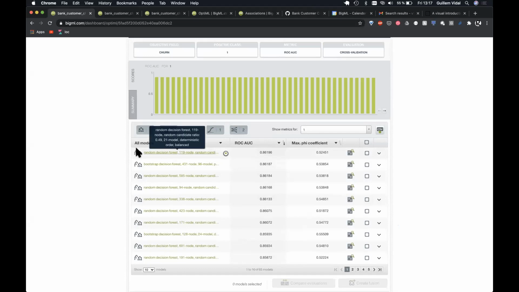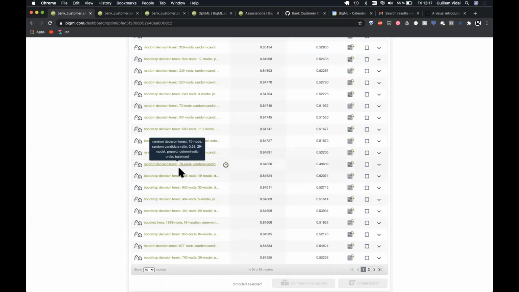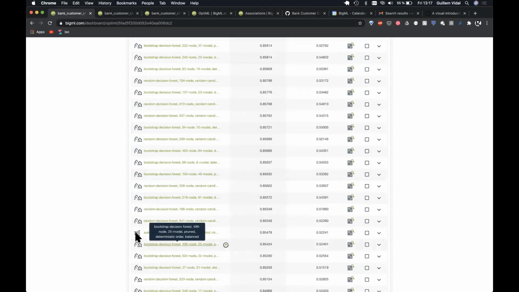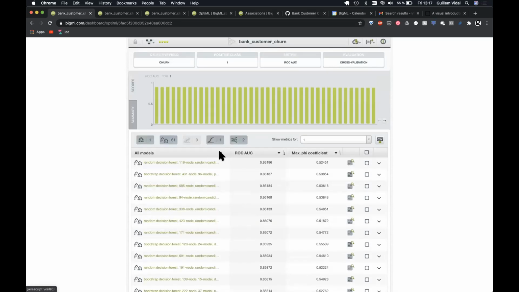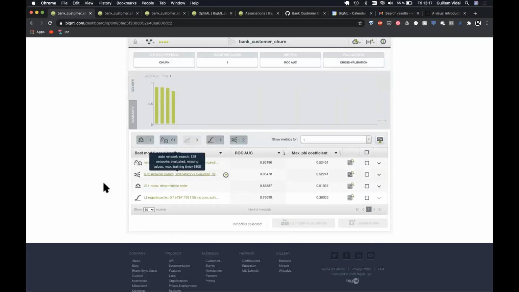We can see also, let me filter per model. So we have ensembles taking the top 10. I could filter and visualize more. We can see even the top 50, this is a deep net. But mostly ensembles and a deep net, and I could select by the algorithm kind, and we have ensembles on top with 86% of ROC AUC, and then the deep net is close. The best deep net is close, and then the decision tree is not doing badly at 0.83 as well.